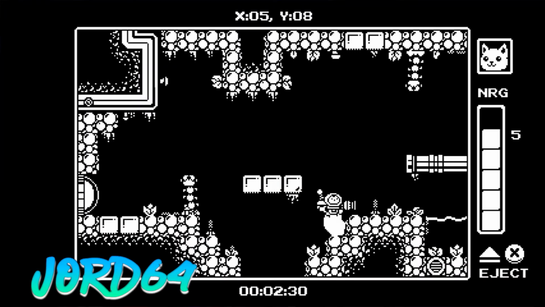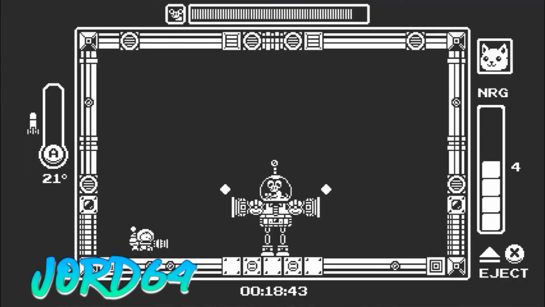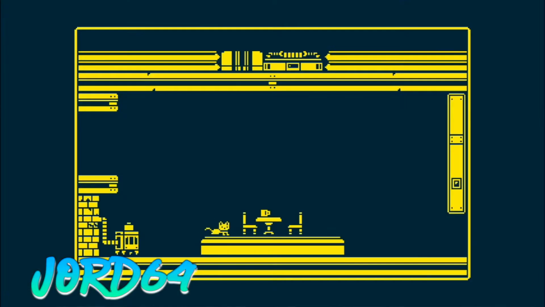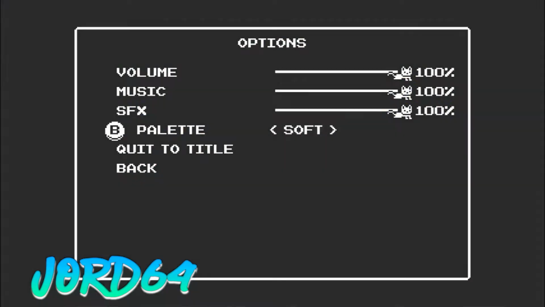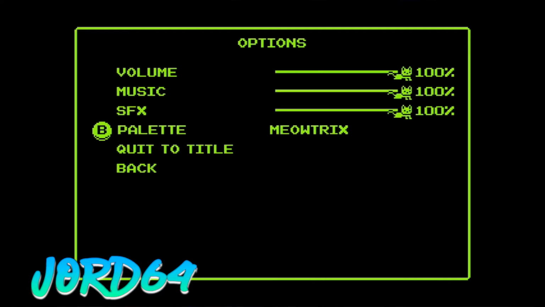Gato Roboto. It's a Metroidvania game where you play as a cat in a mech. I love the fact that you can change up the palette with collectibles, and it always feels fresh with the mechanics upgrading. If you've never played a Metroidvania, or even if you're old school, this will be a fantastic little game for you to play. It's not massive, but it's really, really fun.